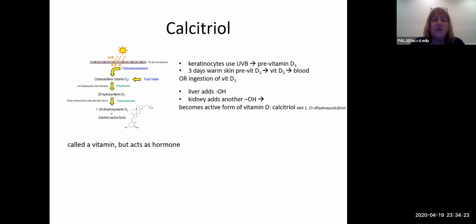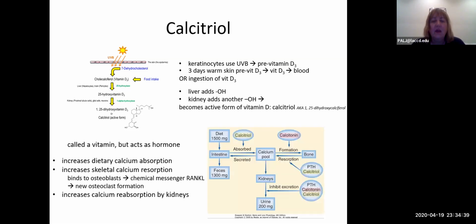Now we call this a vitamin because we call it the active form of vitamin D3, but it's going to act like a hormone in your body, which means it's going to travel in your blood until it finds cells that have receptors for it, and then it binds to those receptors and it causes something to happen to those cells. So what's going to happen? All right, so there's a picture here, and basically we're only going to be talking a little bit about the left side of this picture, and then later on we're going to talk about what's going on the right side of the picture on another slide or two, and then you can come back and look at this.